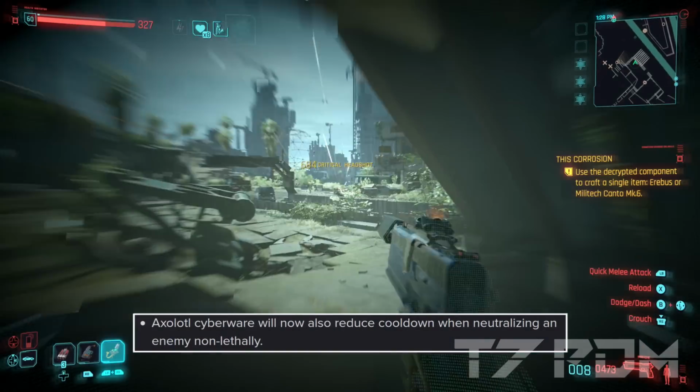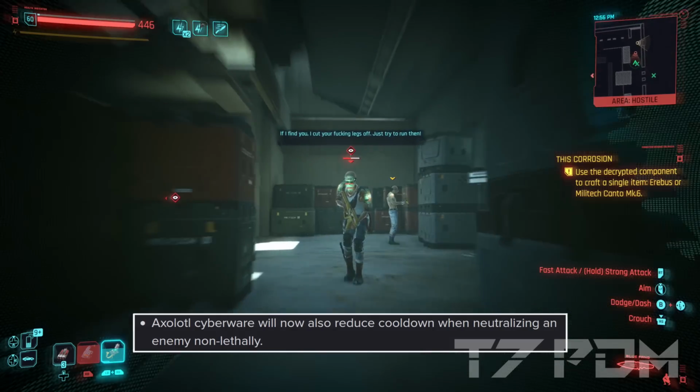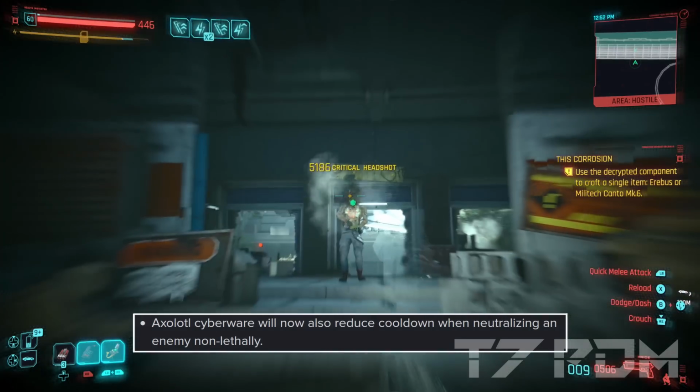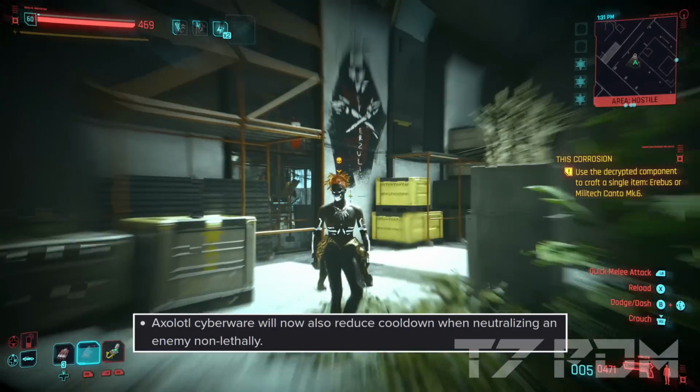Axolotl is always a dangerous word if it pops up in patch notes, but this time it actually received a buff, because it also works now if you neutralize an enemy without even killing them. While the use of this may be debatable, it is definitely great if you want to make a pacifist build. So a completely pacifist stealth build may actually be possible now.